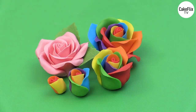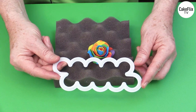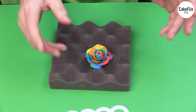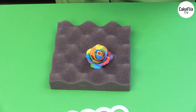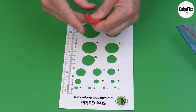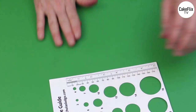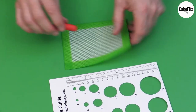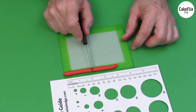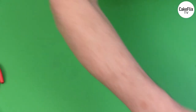Another slight variation is this rose made with the easiest rose ever — a very quick way to make roses. This can be made for a classic rose, but here I'm going to show you a rainbow striped rose. This is a very quick way to make roses for cupcakes. I'm going to take a number 11 size ball of leftover modified paste and roll it into a sausage — about a 4 inch or 10 centimeter sausage — and then cut these sausages in half to get about 2 inch, 5 centimeter pieces. I'm using a plastic folder because I'm going to put this through the pasta machine.